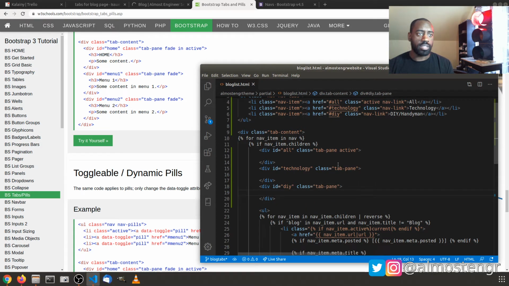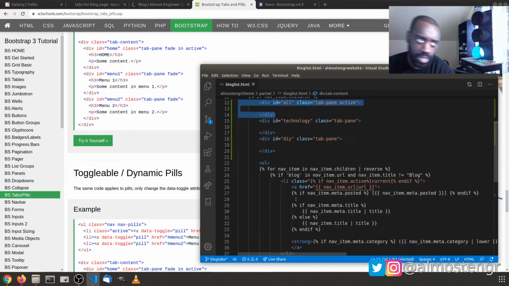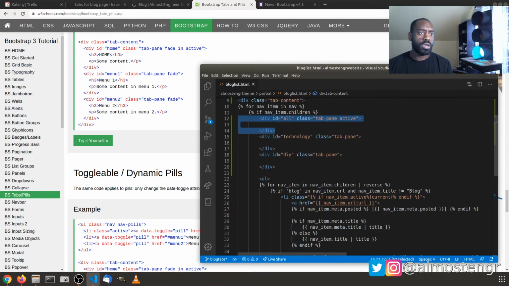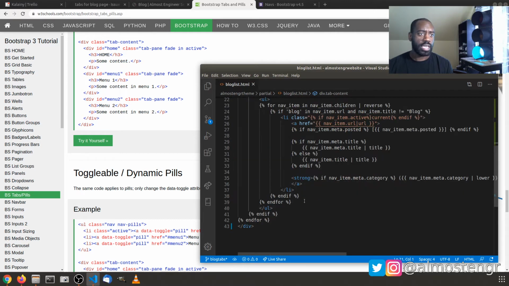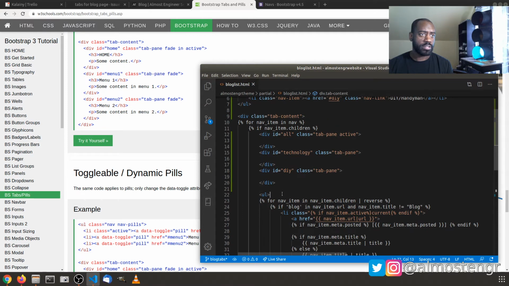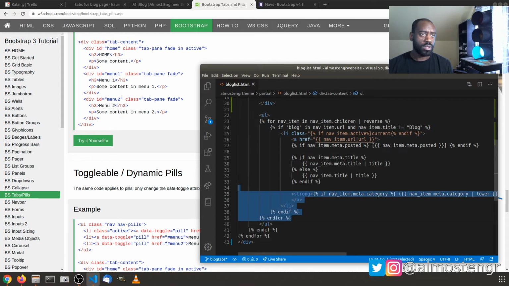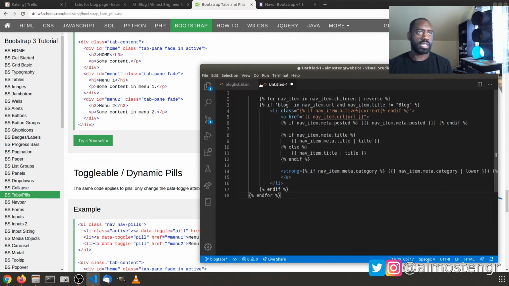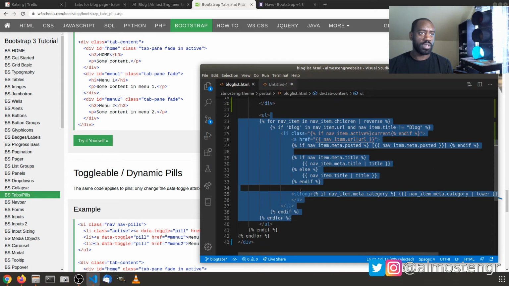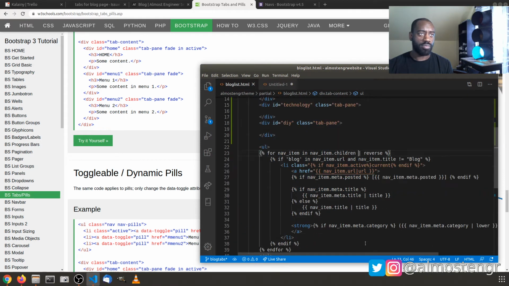Now you're probably asking, well, what if I want to use more than 3 tabs? You can do that. You just repeat this same set of code here as many times as you need to. I only have a need for 3 tabs, thus only doing 3 tabs. All right, so if the navigation item has children, which it does, I think what I'm actually going to do is copy this inner loop here. I'm going to copy this out and put this in just an empty file for the sake of this, because I'm going to make some adjustments and I might end up breaking something and want to be able to easily refer back to that.